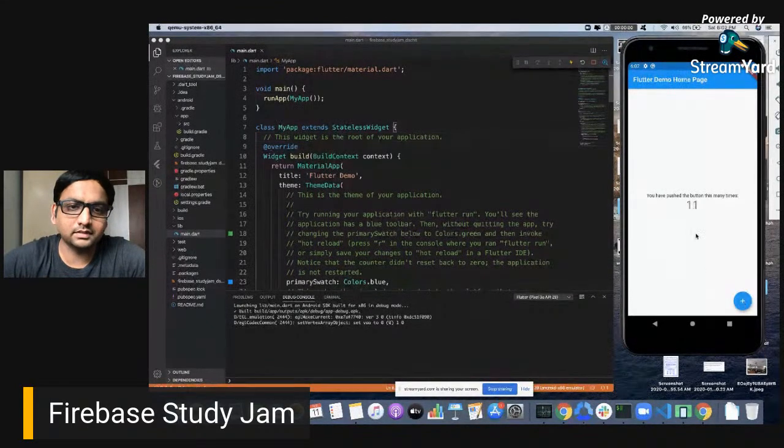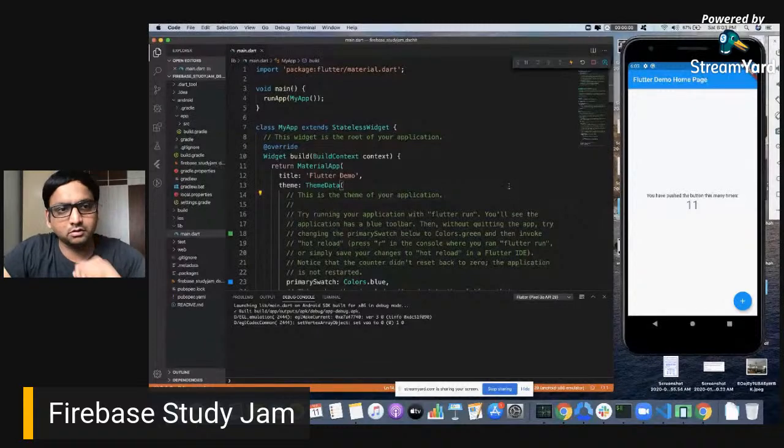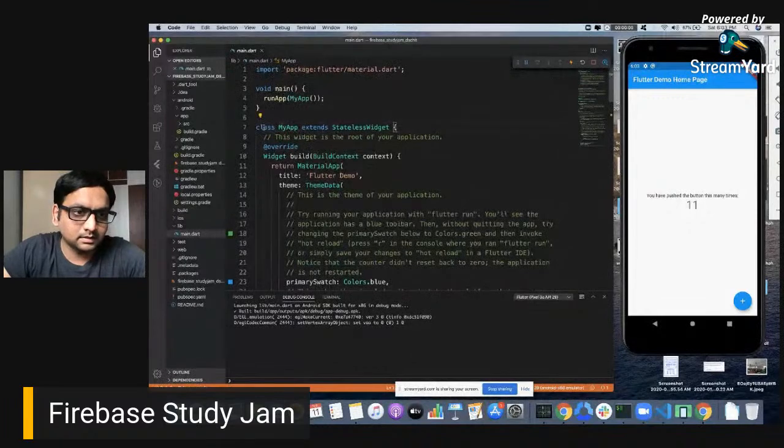Now what we will do is simply create one application where we can add data, and that data is stored in Firebase, and we will fetch that data from Firebase to our app. That's number one. And number two, we will implement authentication also. Just to make everything simple, we will do anonymous authentication. So let's start and delete this whole code, which is not required.